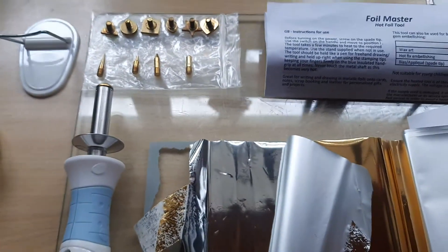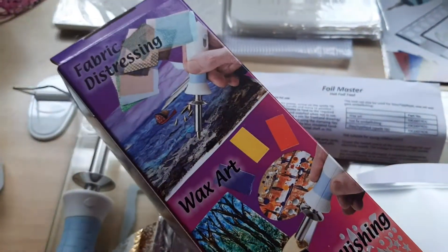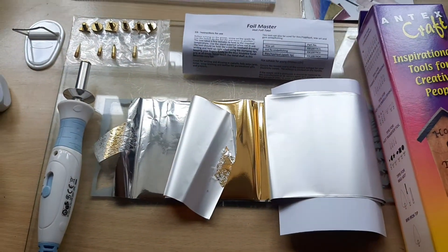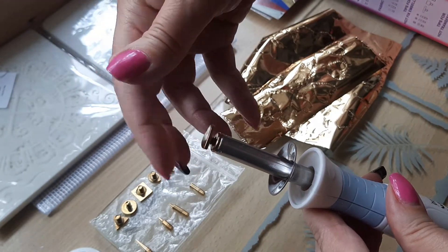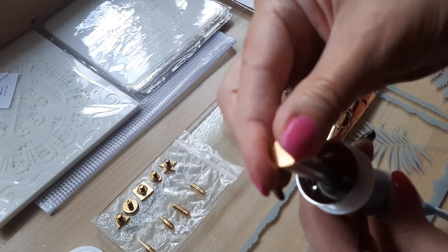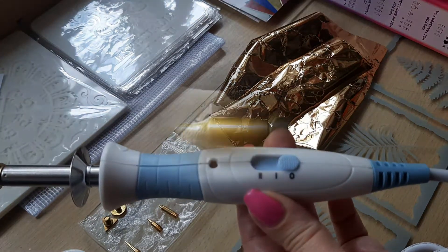The Sakura pen is great — the color is just amazing — however drawing with it is a bit difficult, which is why I also purchased the thinner Staedtler, which is only 2 millimeters. My plan going forward is to make hearts using the Staedtler 2mm round tip and then fill them in with the Sakura 5mm. I tried using the heart stencil with the Antex device but was not successful at all and was about to return it. The company was very generous, so I decided to do more trials.